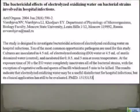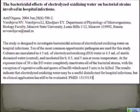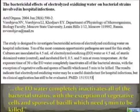There was a study done on 10 of the most opportunistic pathogens that invade when you go to the hospital. This is like when you go in with a broken leg and come out with a MRSA infection. These are the bugs that get you while you're down. In this study, they used electrolyzed oxidizing water against all of these bugs, and their conclusion was the electrolyzed oxidizing water completely inactivates all of the bacterial strains, with the exception of vegetative cells and spores of bacilli, which need 5 minutes to be killed. That last part is very important. Everything was killed within 5 minutes.